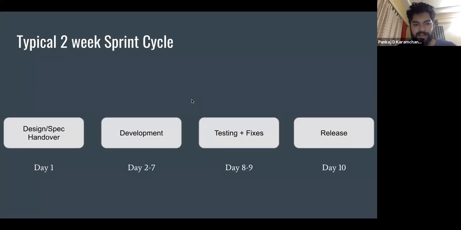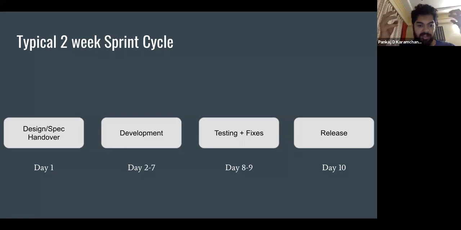So what does a sprint look like? When a sprint has started, that is. Day one, you will be handing over the design and the PRD or the specifications to your developers. Then you can have a discussion with them. They can ask you questions about it. You can answer them. If they have any doubts, you can clear them.